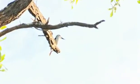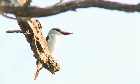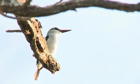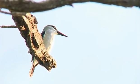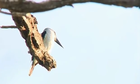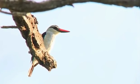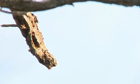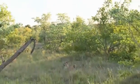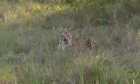Ah, there it is. So folks, it's difficult with the sunlight at the moment, but Brian's doing a great job. This is a woodlands kingfisher. Sadly we can't see any of its bright turquoise colors that are all over its back, but we can see that little black mask over its eyes like a Zorro mask, and the red bill. Oh, there it goes. But I'm glad we got a good shot of it. Well done, Brian. And this leopard got up and moved in the meantime. It obviously felt like it was being upstaged by the kingfisher and thought it needed to get a little bit closer and change its position.